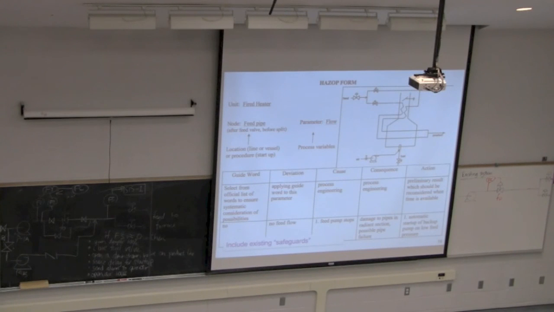Okay, complete yet? Not complete? The only other thing we don't have yet is we haven't said how pump 1B is going to turn on. Pump 1B needs to turn on when we said the automatic backup on low feed pressure. So we need some instrumentation for that. We'll need to measure the pressure over here. The idea is that this pump turns on when there's low pressure in this section. So I need to record that pressure.